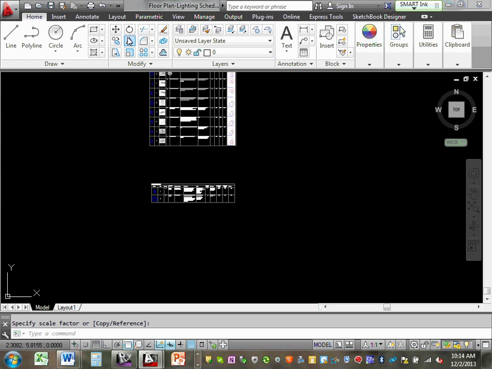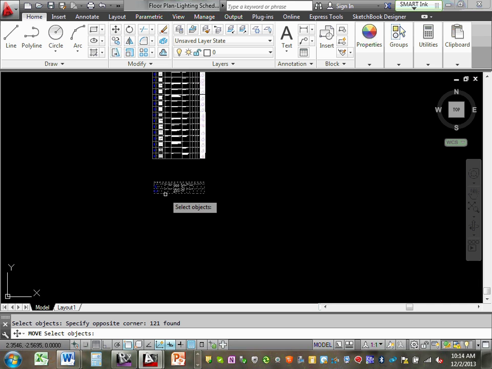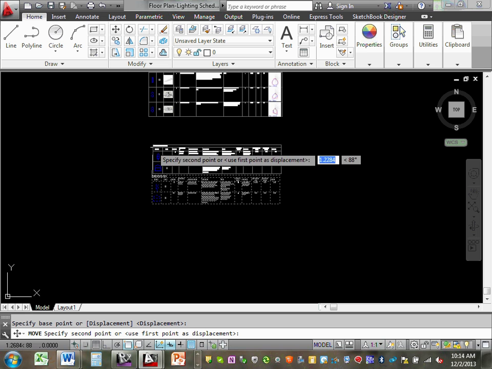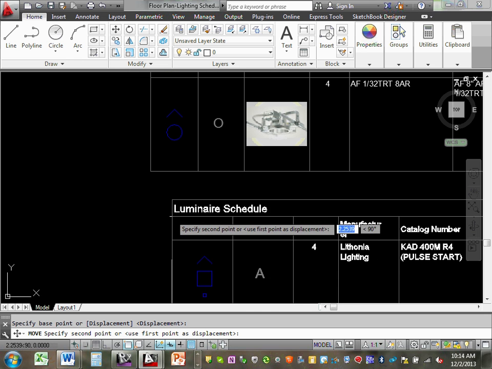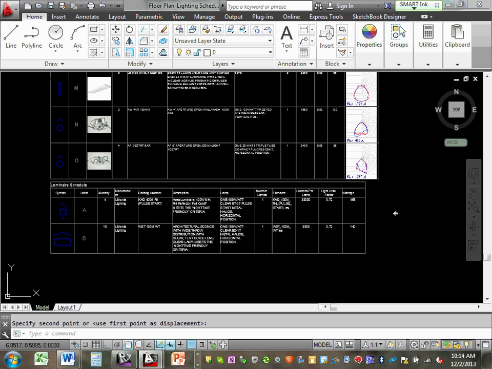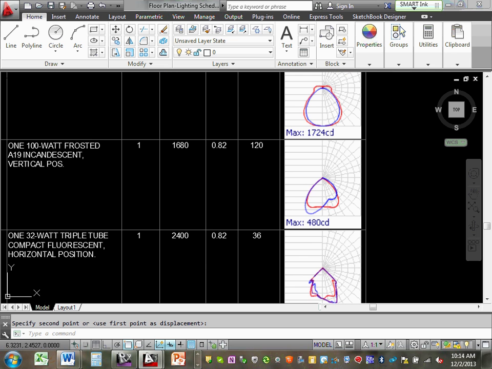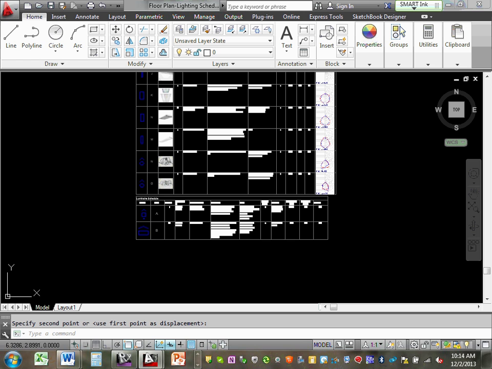So then I can move it. Right click here and move. And then you can put it right in here, kind of closer to each other. Am I off a little bit? I'm off. I don't know. Adam, in yours the schedule brought these, so the second one did not.